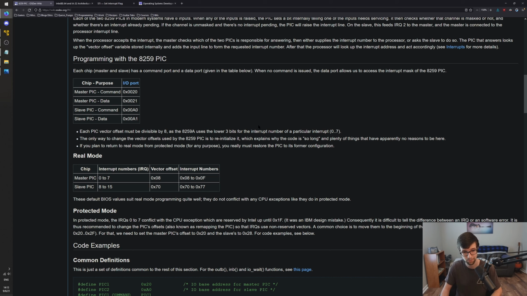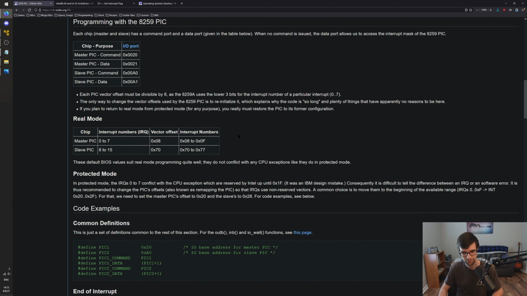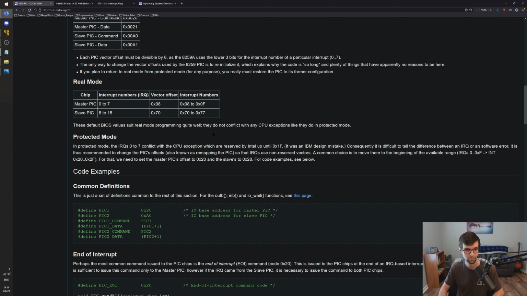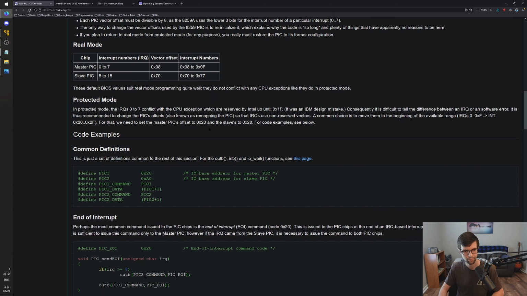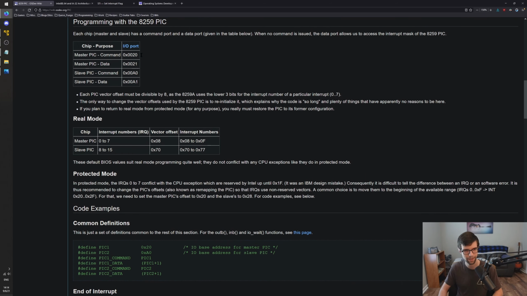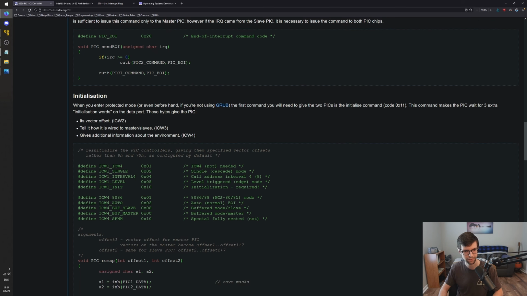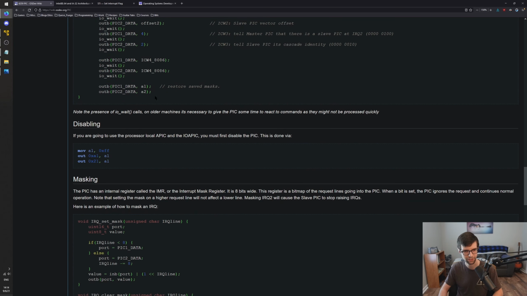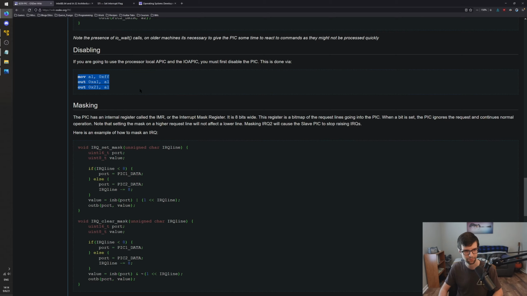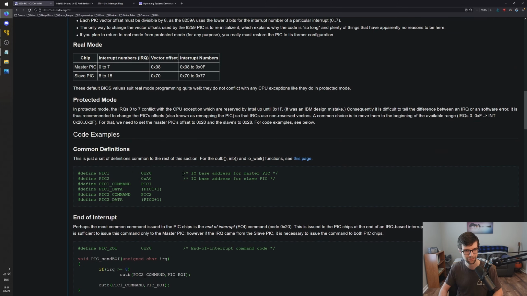So if we don't have a keyboard interrupt actually in play yet, say we don't have a handler for it, then we can mask that interrupt and it won't be fired off. Or we can clear it and then it will be fired off. Stuff like that. There are other commands and things you can do, but that's all I'm going to be doing today: remapping the PIC. We'll have a send interrupt function because later on we'll want that. And we'll initialize it. We'll have something for disabling and masking. So that's all I'm going to do today.